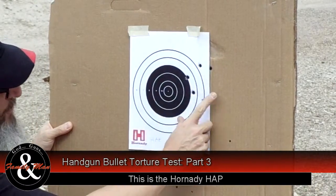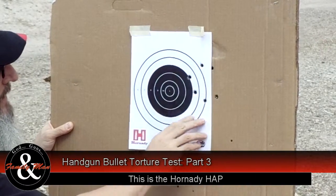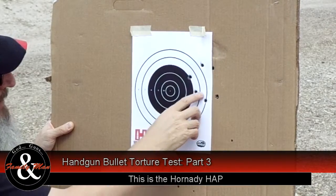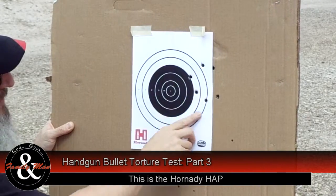There's our 5-shot group. We actually had 1 off the paper with these Hornady HAPs. Best 3-shot group, maybe these 3 right here.